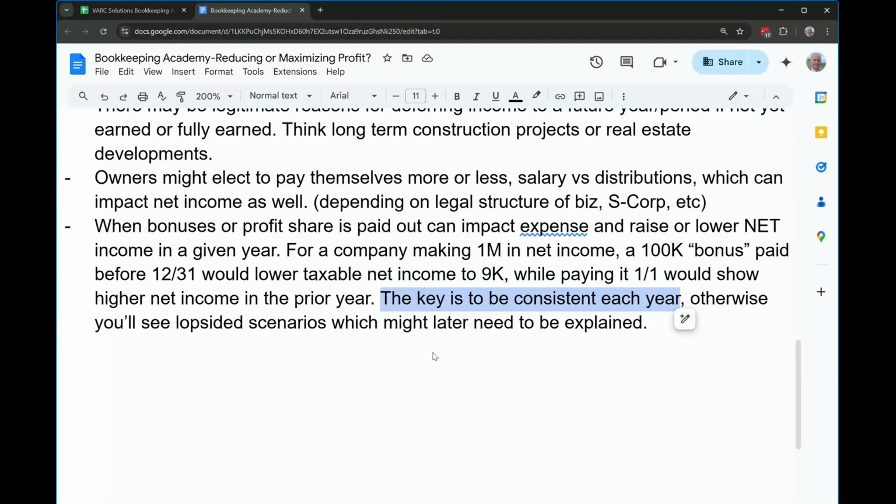And quite frankly, if you ever do go to sell a business and people are looking at the financials, that just becomes another thing that needs to be explained. Why did you do that? Okay, hey, I show it was more this year, less this year. What is that and why was that?